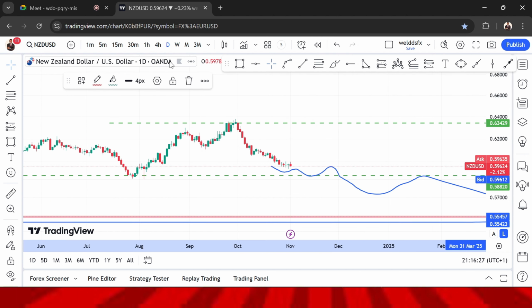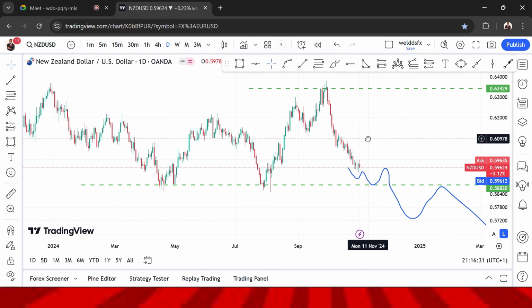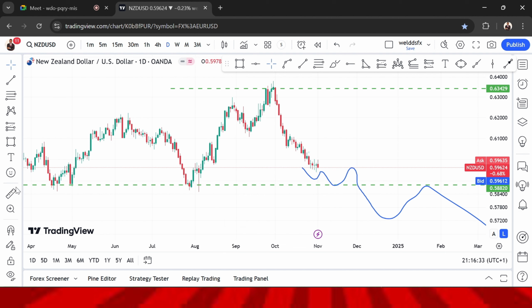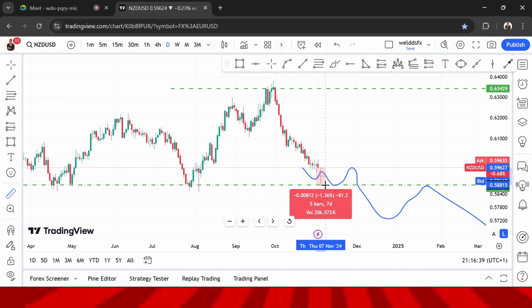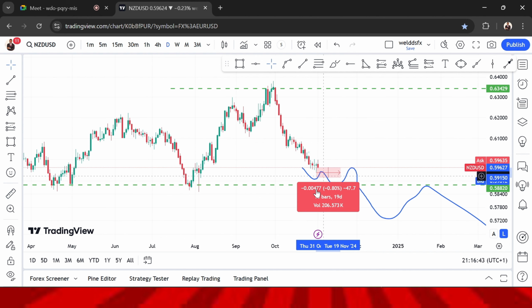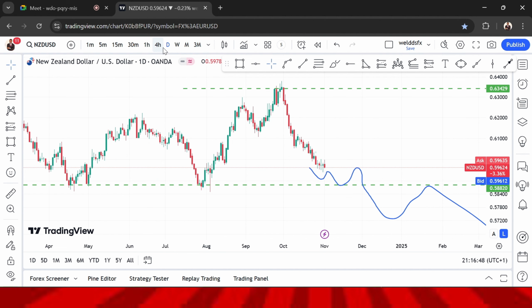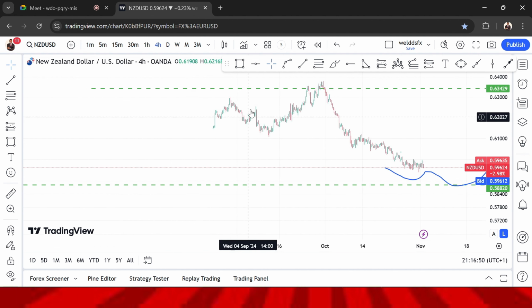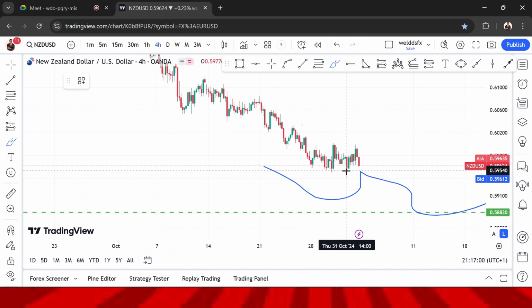So let's go to the daily time frame. On the daily time frame, you can see that we are getting close to this area. If you take this from here, around 81 pips, but if it breaks that level and continues, we might have a long sell. But for now, just 80 pips movement remaining. If you come to the 4 hour time frame where we used to take our entries, this trade is running for us. Those people that took NFP trades with me, the trade is running in profit.